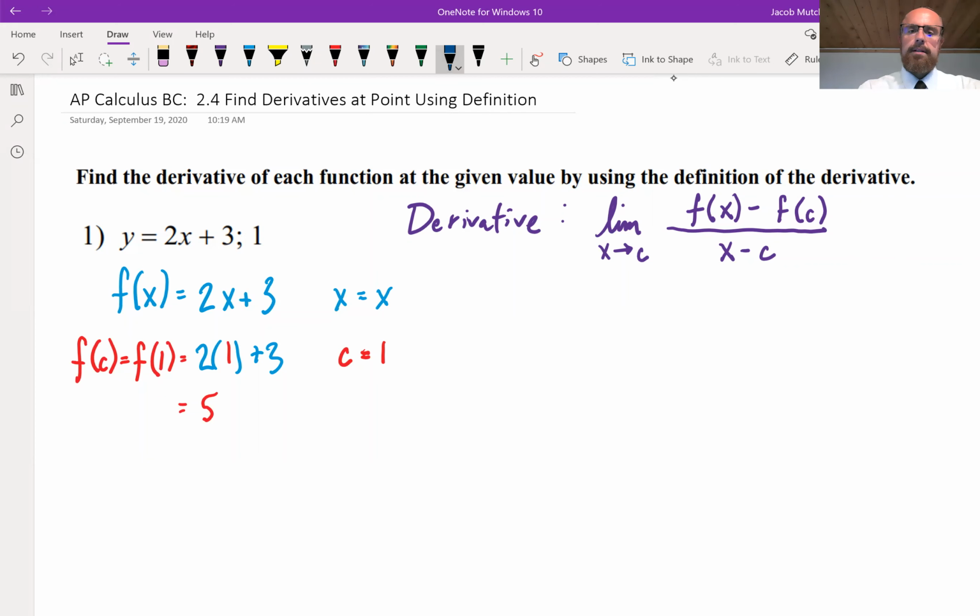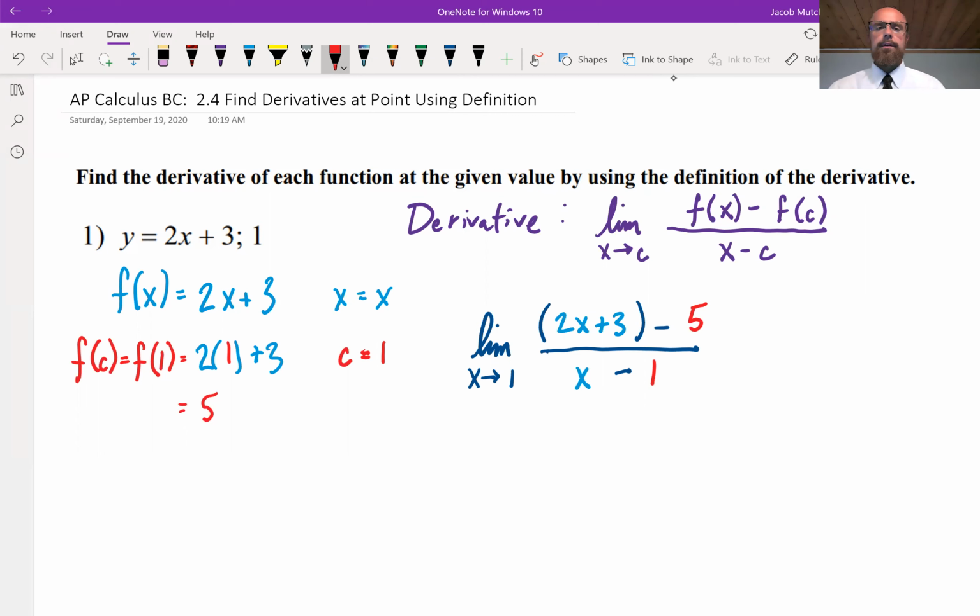So the way we'll calculate it is going to be the limit as x, my c value is 1, as x approaches 1 of the function. So we'll try to color code here, 2x plus 3 minus f at c, again that's the value of 5, all over x. So again, x is x. The one thing here that we don't substitute out a different value for, minus our c value is 1. So there we see how we use the derivative definition in conjunction with a function and a specific x value to fill in here. So at this point it's set up, and I want to now simplify that limit of the average rate of change, or the slope of a tangent line.